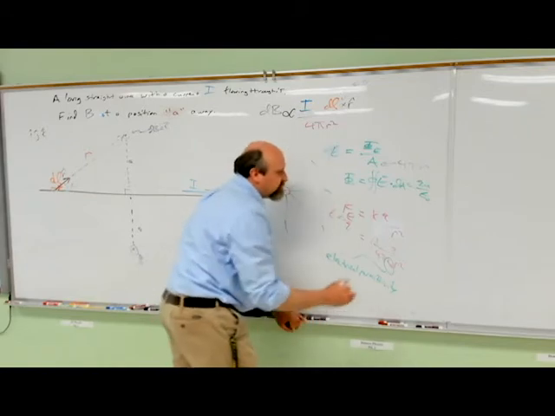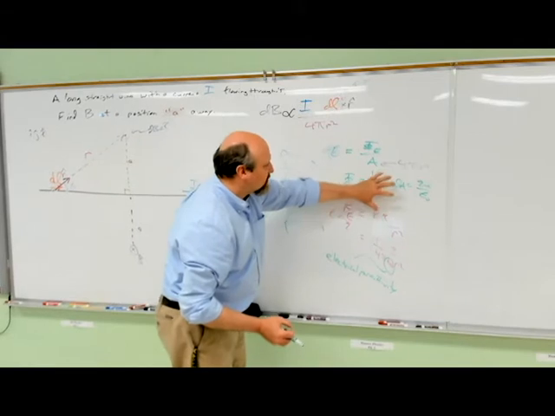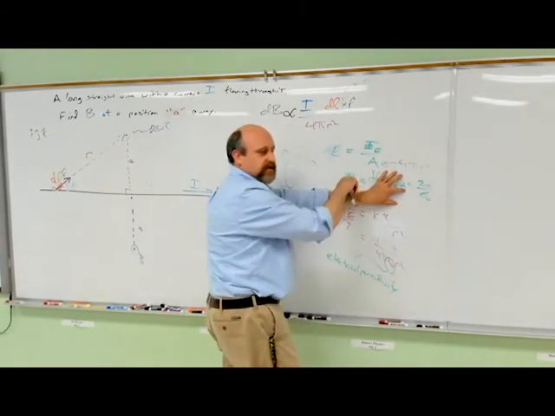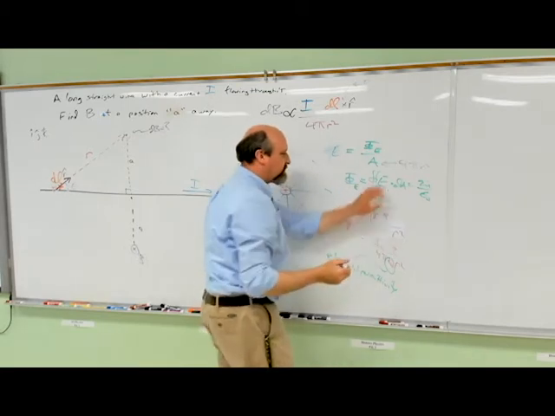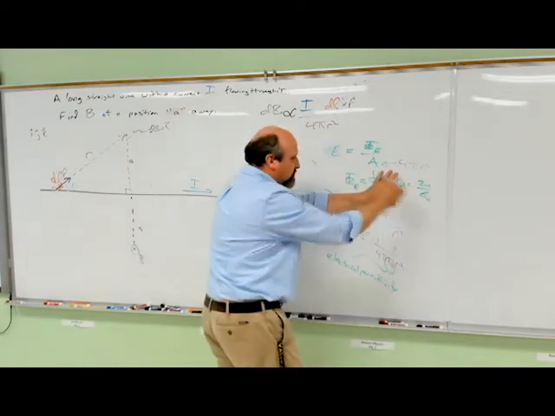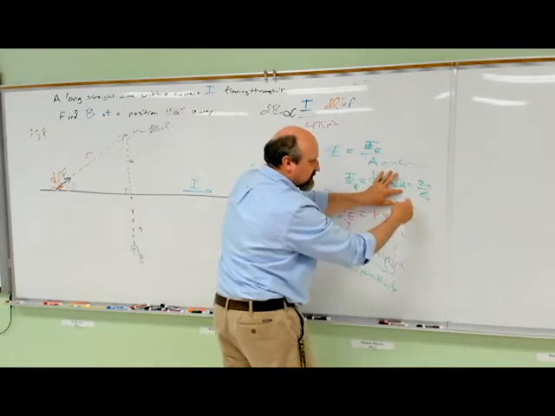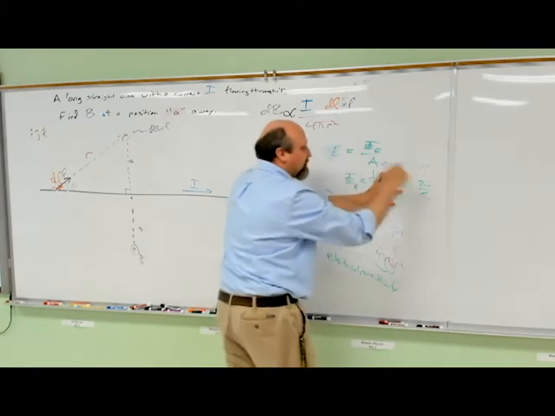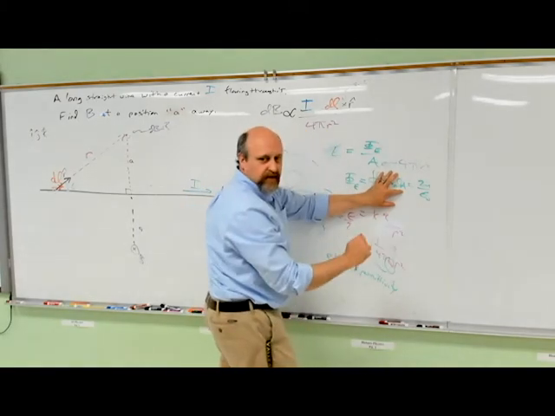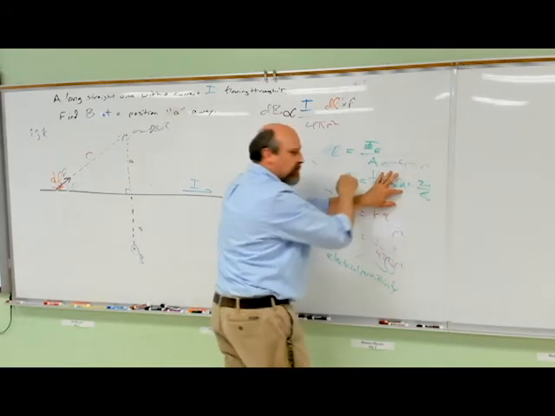It's easier to see its meaning in this equation, in Gauss's law. I told you I was going to come back and use this. If I cover up this part, I know that if I've got charge, it makes flux, right? It makes electric flux, the number of field lines. How many field lines does a certain amount of charge make? I need some sort of factor to compare them to each other. That's what this epsilon naught is. It's a scaling factor. It tells me how much flux I can make for how much charge. What happens if epsilon naught is bigger? Then this certain amount of charge makes less flux, right? Divide by a bigger number.